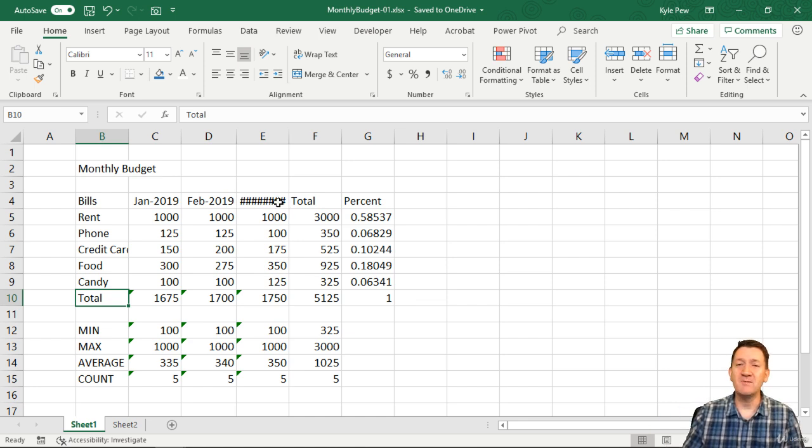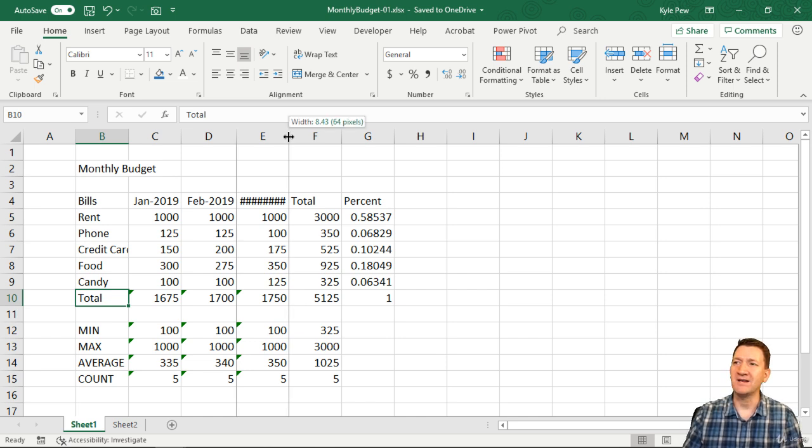So the reason why that happens is because it's a numeric value. Remember, dates are numeric to Excel, and it's just too narrow for the month of March. So all I need to do here is move up to my E column, right in between E and F. If I move my cursor there, see I got that kind of two-headed arrow looking thing?